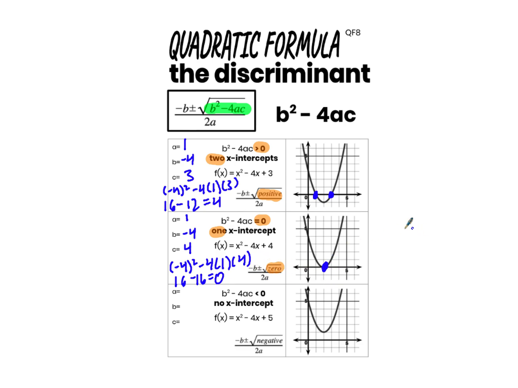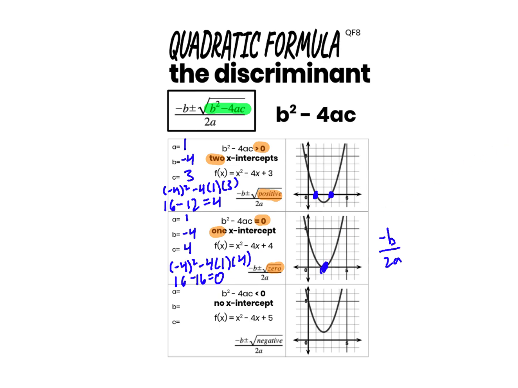I hope that you notice that that 1 solution, that 1 x-intercept, is now just opposite of b over 2a. That means when the discriminant is 0, that 1 single x-intercept is the vertex. Convince yourself that that's the case, that if there's only 1 x-intercept, that x-intercept must be the vertex.